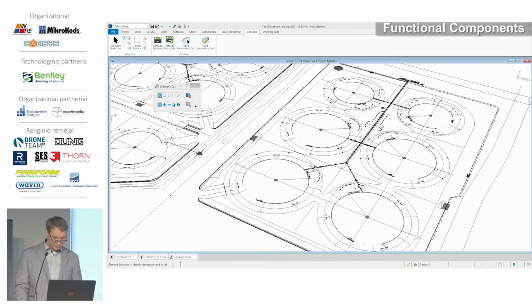So, using functional components and sharing them, you eliminate the risk of inconsistency across the project.